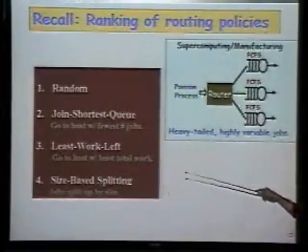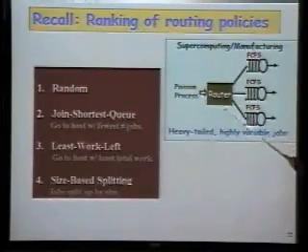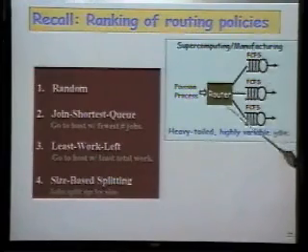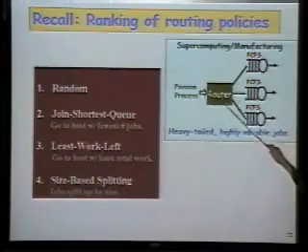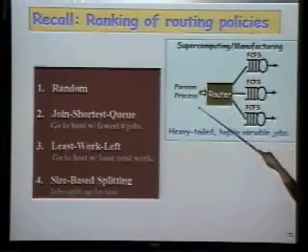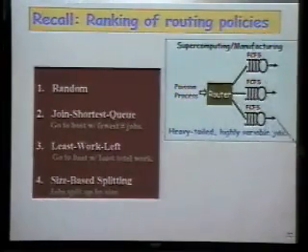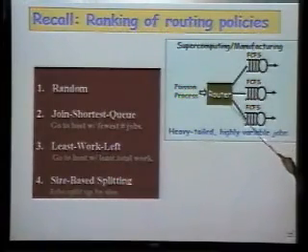It ends up sending the same things to the same places at the same time. However, you could be more clever, and you could have your central queue do something like shortest job first, where you always pull out the job that's shortest and run that first. That policy sounds very, very good because now you have a central queue, and you can always pull out the shortest job first. That ends up being really good, except it's still not as good as breaking up the jobs by size, small and long, assuming that you can't preempt jobs.